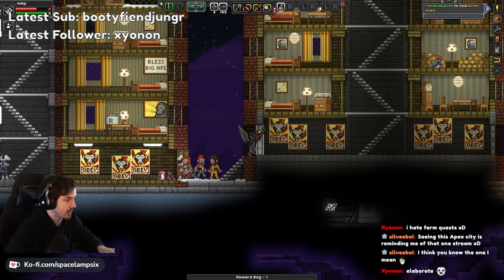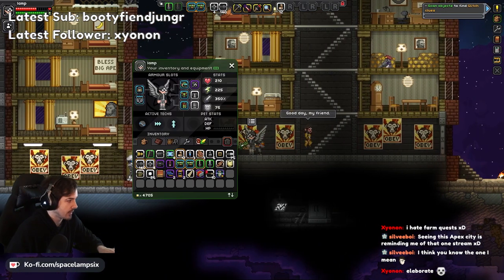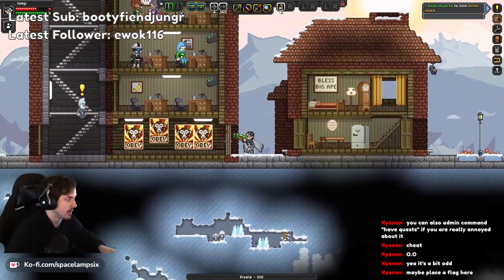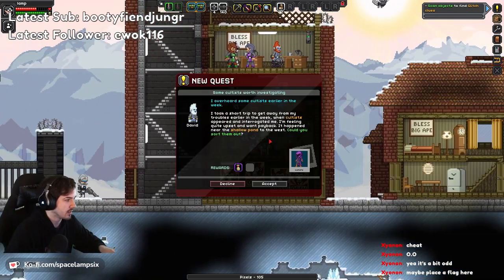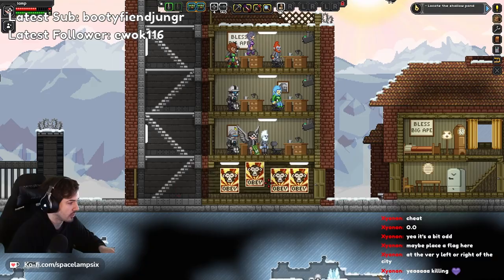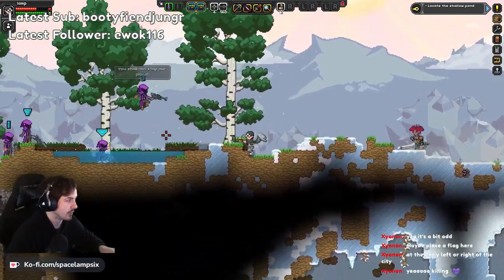Alright. Will this guy join my crew? I don't think he will. I don't know. Oh, that guy has one. Hello. Hey, man. I took a short trip to get away from my troubles earlier in the week when cultists appeared and interrogated me. I'm feeling quite upset and want payback. It happened near the shallow pond to the west. Could you sort them out? Sure. That sounds easy. We'll go kill this cultist.